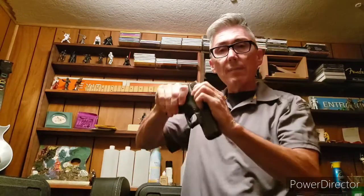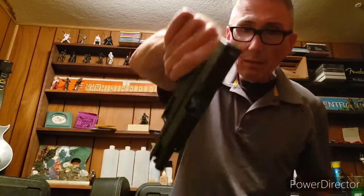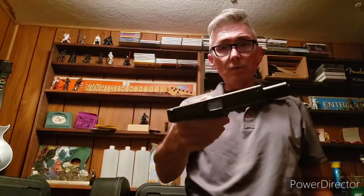I wanted to stress that earlier and I didn't. Then you rack back the slide with it empty. And then you'll see a bullet come out. Then you know it's empty. Then you open it up like that and you look inside and inspect it. And that's how you make sure that all guns are loaded until you yourself inspect it. Okay, I'll show you the difference between having one in the chamber.